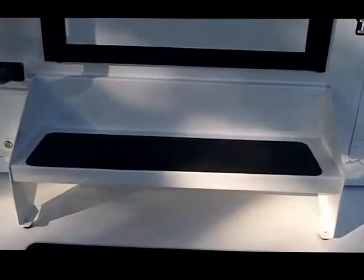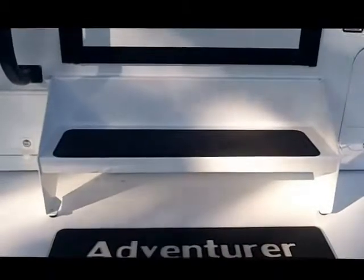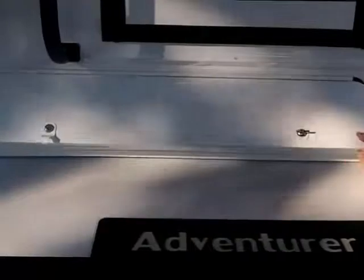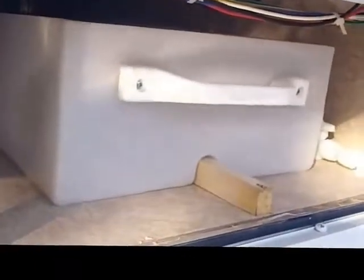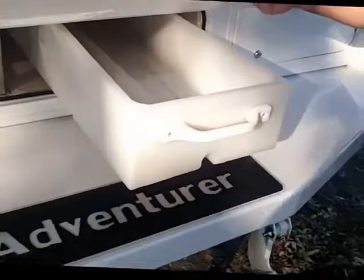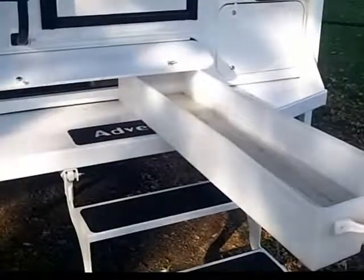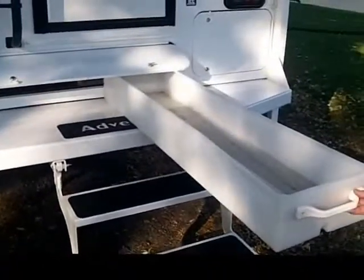We're talking about the basement storage and insulated tanks inside. Pull the rear step off and you can access that basement door — it's a wide 48 inch door. On this particular model you can see the basement area with the holding tanks; dump valves are all right here. This model is one of three that has the slide out tray built in — a long six foot tray out, giving you six feet of long storage for fishing poles, skis, etc.